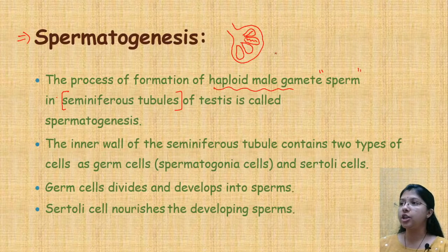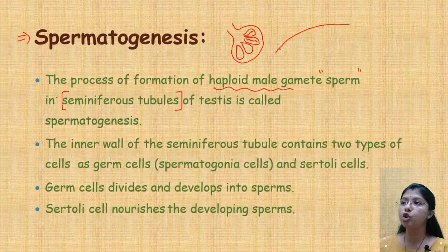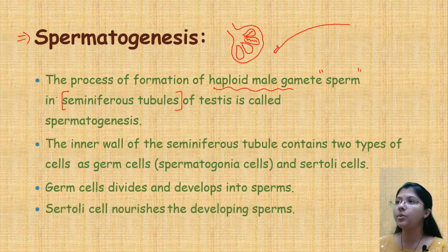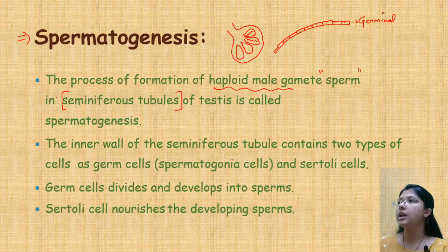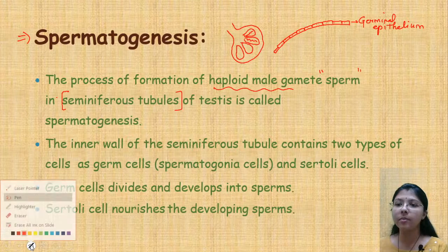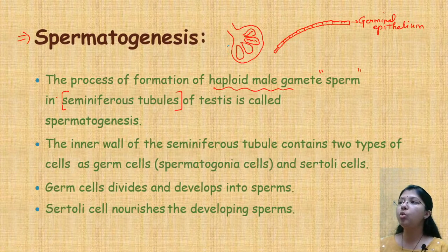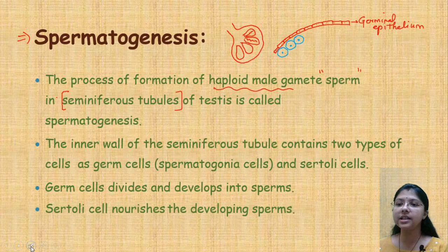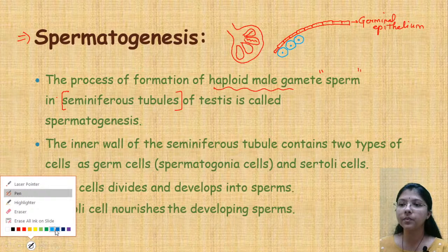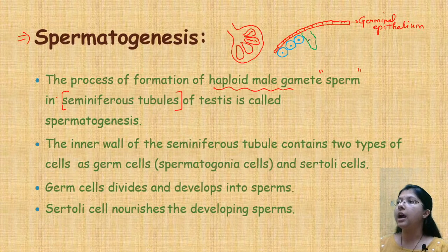So the process of this sperm formation is going to take place inside these seminiferous tubules, right? Now, if you take a cross section of the seminiferous tubule, like we had seen that day, in the outer part you will see that there are germinal epithelial cells present. These germinal epithelial cells get mature at puberty. This is the germinal epithelium. And towards the inner side of these germinal epithelium, at puberty, there will be two types of cells found. The larger cells are the spermatogonia cells, and the other type of cells are called the Sertoli cells.